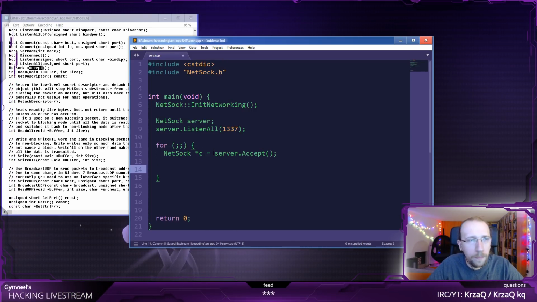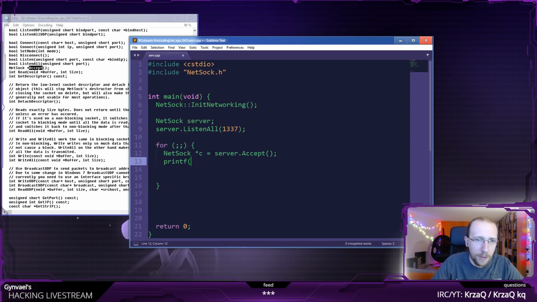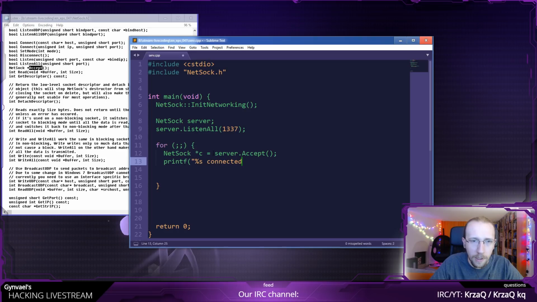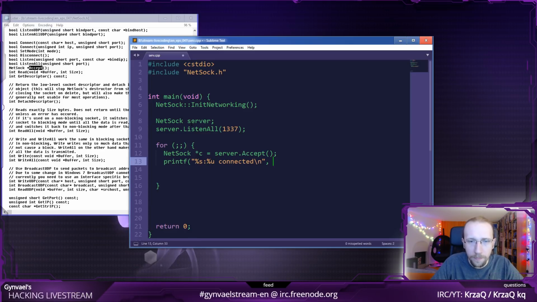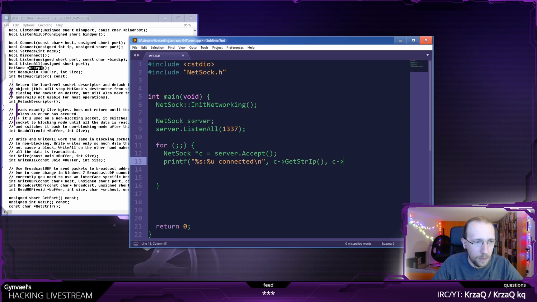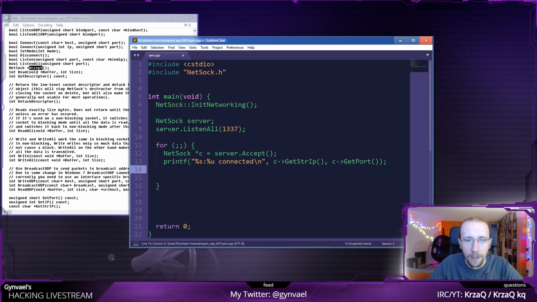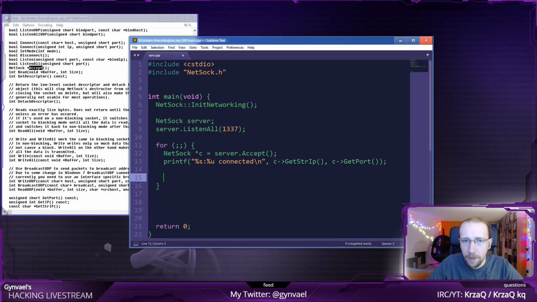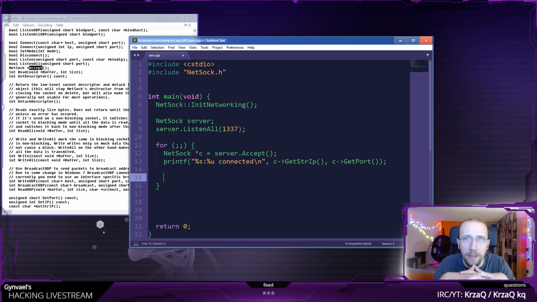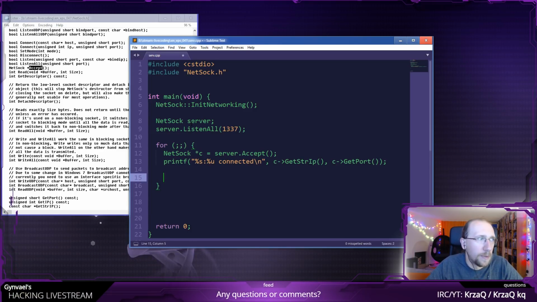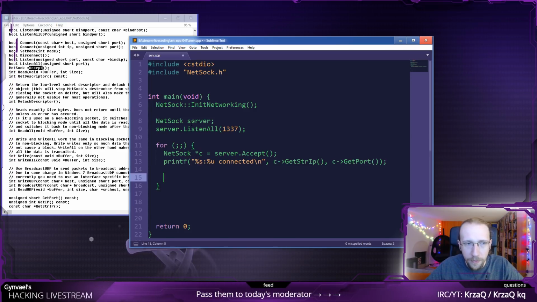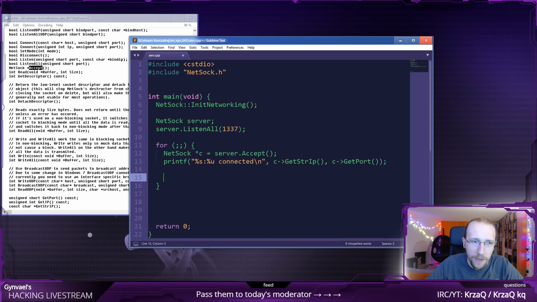So this is a client now, and the client we can write something like, something connected. That's fine. And get string, get port. Okay. Oh no, you will see my localhost IP. Am I doing something else here? I will actually support only one connection, because it doesn't matter, and adding some threading or some other stuff would only make me type longer. So let's go with one connection.